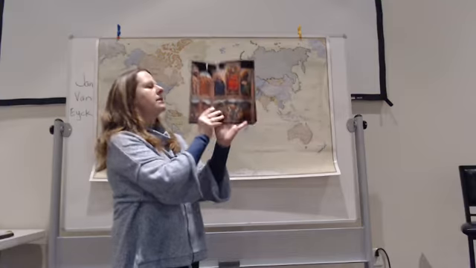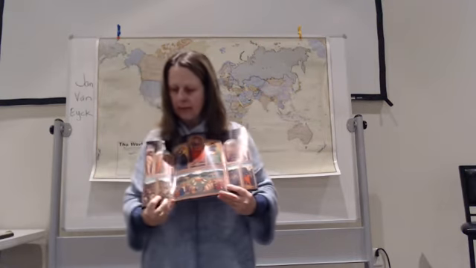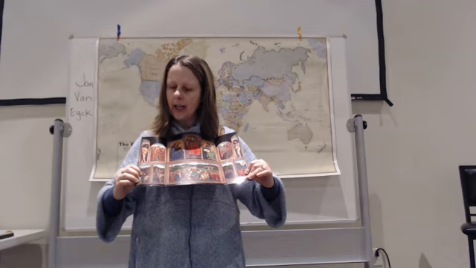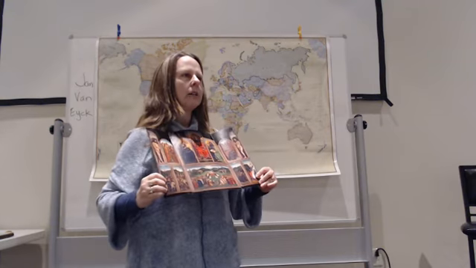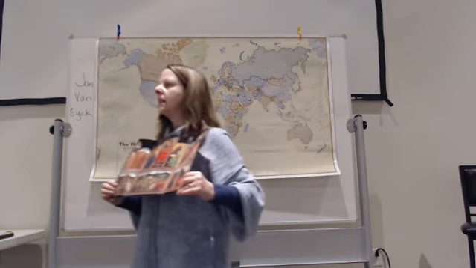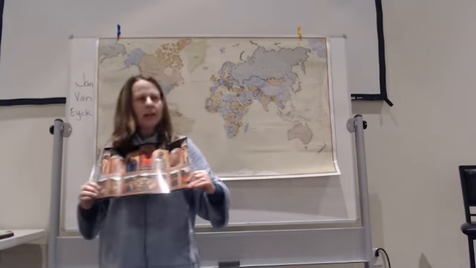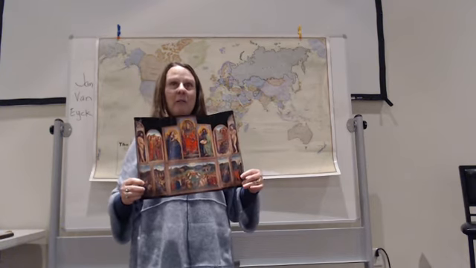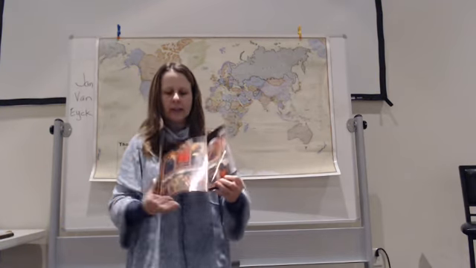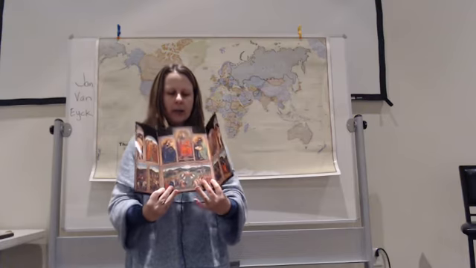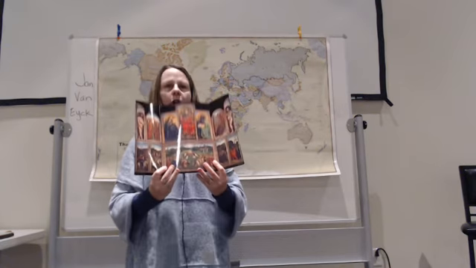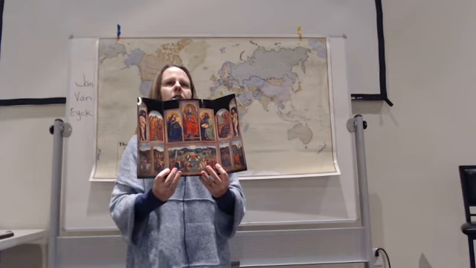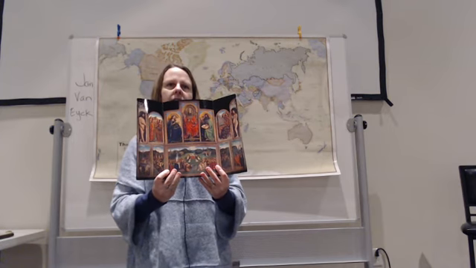But the bottom is the really, really cool part. In the bottom, we have from both sides people flocking to the center. And on one side, they're dressed very well. They have horses, they're obviously upper class people. And on this side, we have people who aren't dressed so well. They're obviously lower class people. It doesn't matter, they're all coming. They're all coming, and in the middle, there's a crowd of people around a stage, and on the stage is a cross and a lamb. They are all coming to the Lamb of God who takes away the sins of the world.